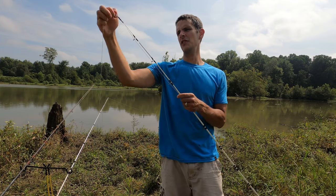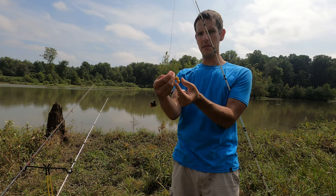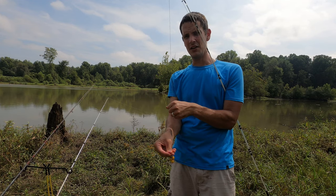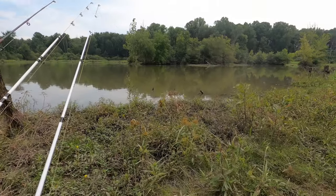Turtles will sit there and bite at it though, so they can still get on here. We're getting about to the end of the line today, guys — I have all my bait gone. It was overcast when I got here but the sun was out pretty strong today, and I forgot my sunglasses so that hasn't been the best either. The intention of this video was to do a carp catch, clean, and cook, but it looks like that's going to have to wait for the future.